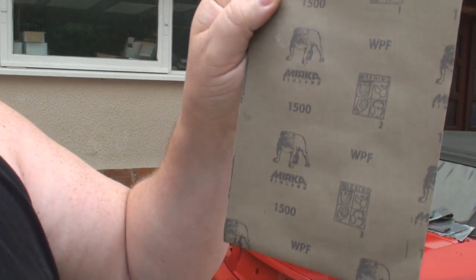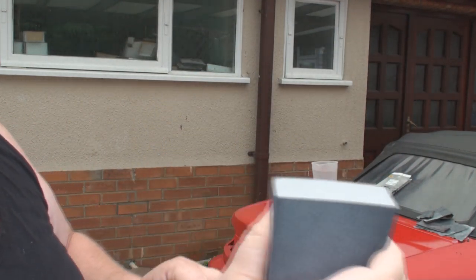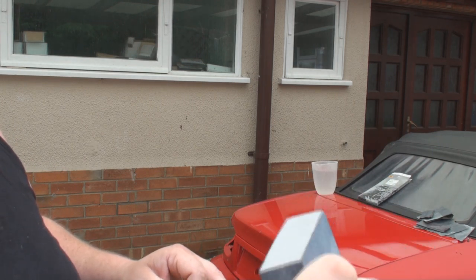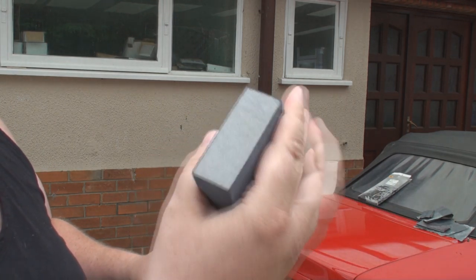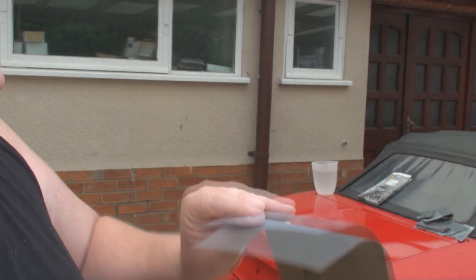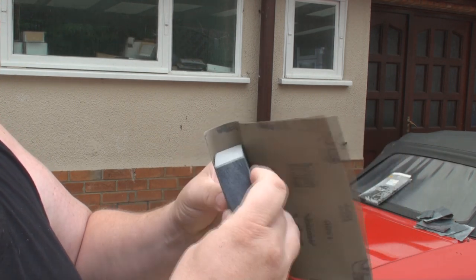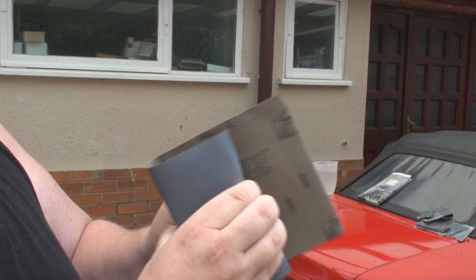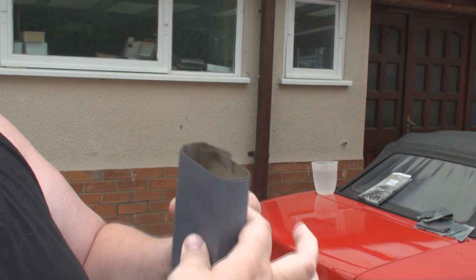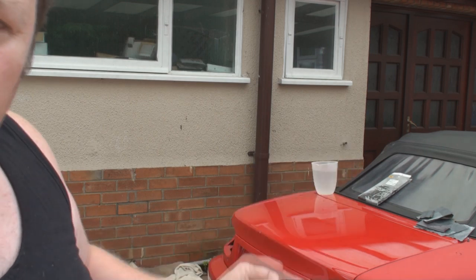As you can see, this is a Mk1 1500 grade wet and dry paper. And all I've got is one of these little sanding blocks. I've got the hard block, but this one just helps going over when you're going around contours and stuff like that. This is one of those sanding blocks which is well worn out, and I just use that as a backing pad basically. So all I'll do is I'll wrap that around like that. There's my pad, and I will wet the panel and we'll start rubbing down. So let's go and do that now.